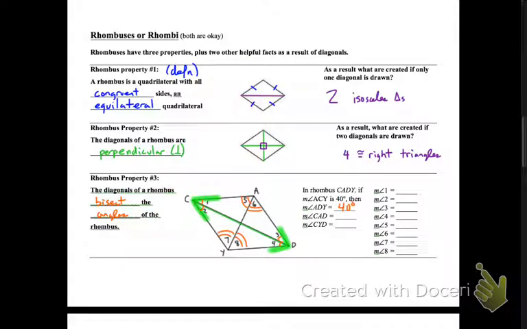So what is angle ADY equal to? Well, if we start off with ACY equal to 40, well, ADY is also equal to 40. Why? Because they're opposite angles of a parallelogram. What about CAD and DYC? Well, consecutive angles of a parallelogram are supplementary, so that's how we get that those angles are 140 and 140.